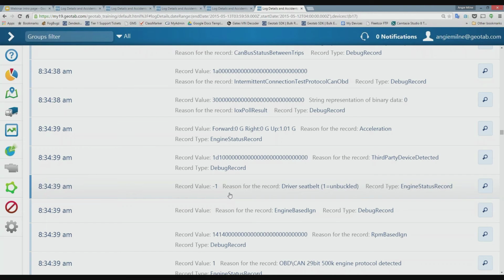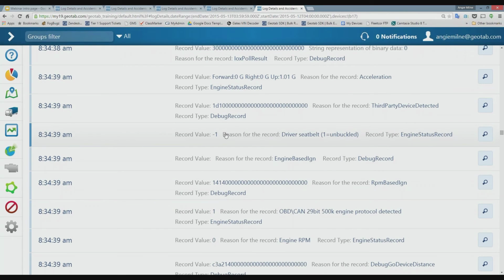So at the beginning of the trip, I think it's just at the beginning of the trip, it will do a reset of the seatbelt data. So we want to just kind of wipe the slate clean. We're just going to say there's not necessarily that it's buckled or unbuckled. We're just essentially waiting to find out what the status of the seatbelt is. We can see here that it's on its reset.